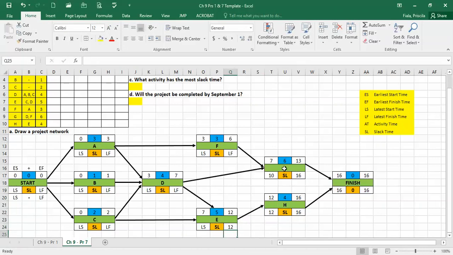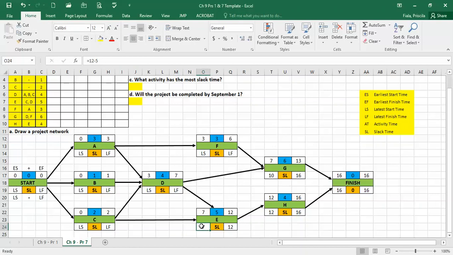Okay, now for G, you have D and F as predecessors, correct? But let's go ahead and finish this one since we have a value. 12 minus 5 is 7.